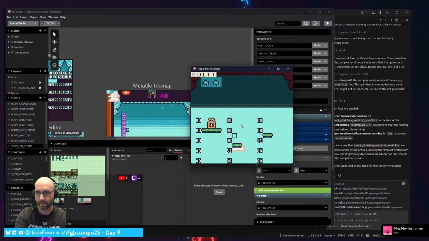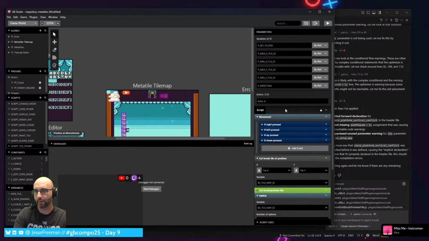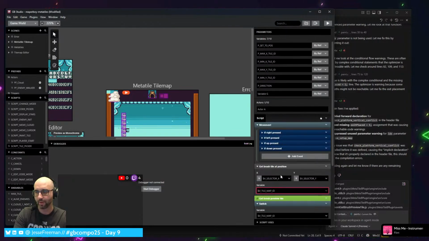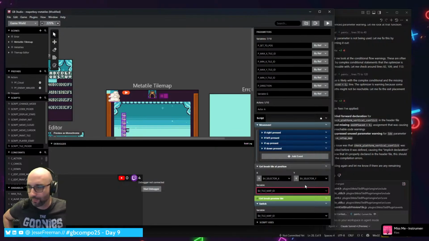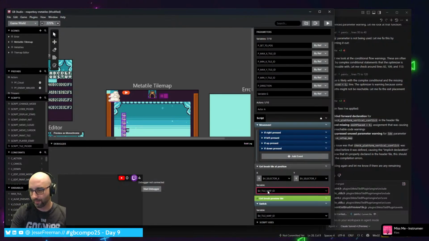Huh. It doesn't like doing it that way, that's for sure. I've been having a lot of weird issues where, if you have a script that calls another script, it doesn't always read the properties of an actor correctly. So I have to wind up doing stuff like this where I just shove stuff into variables. V tile map editor.